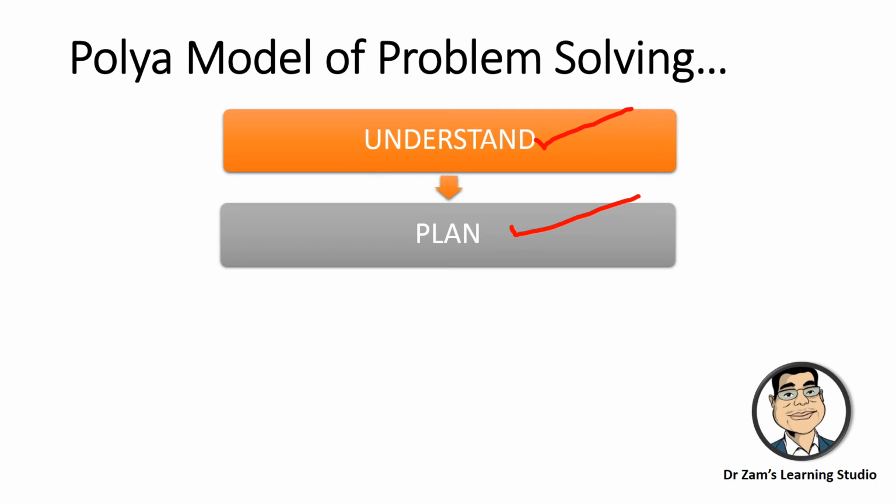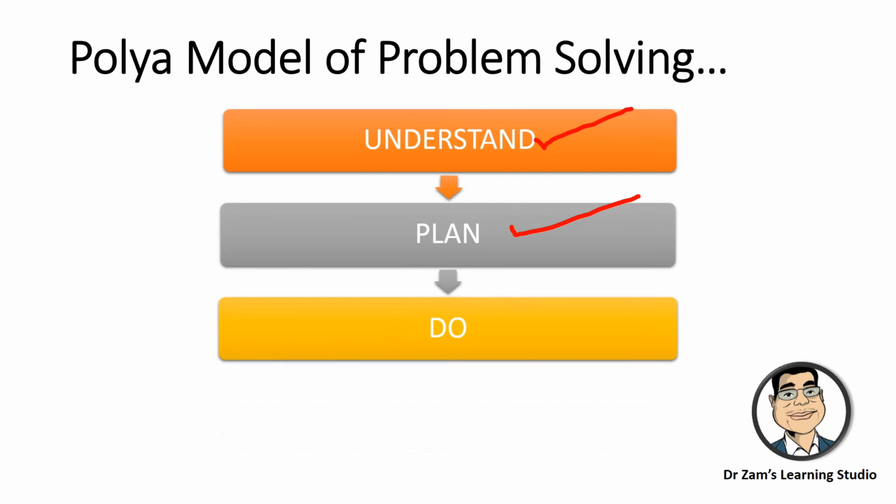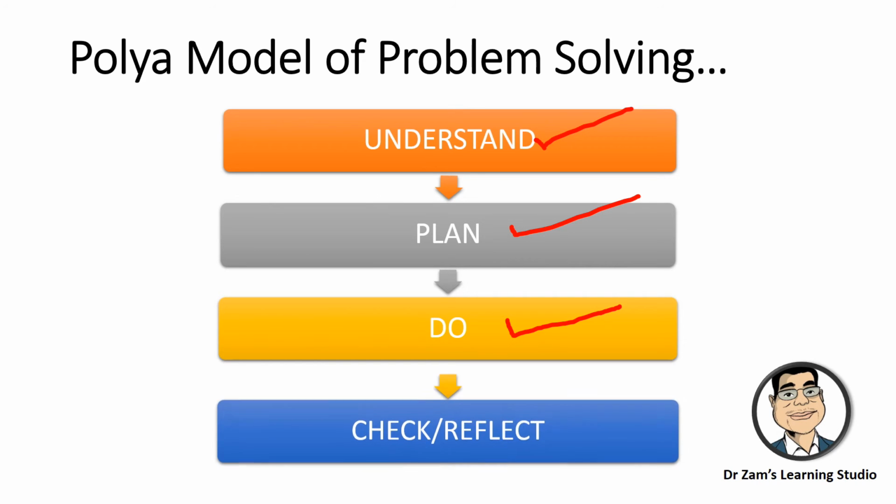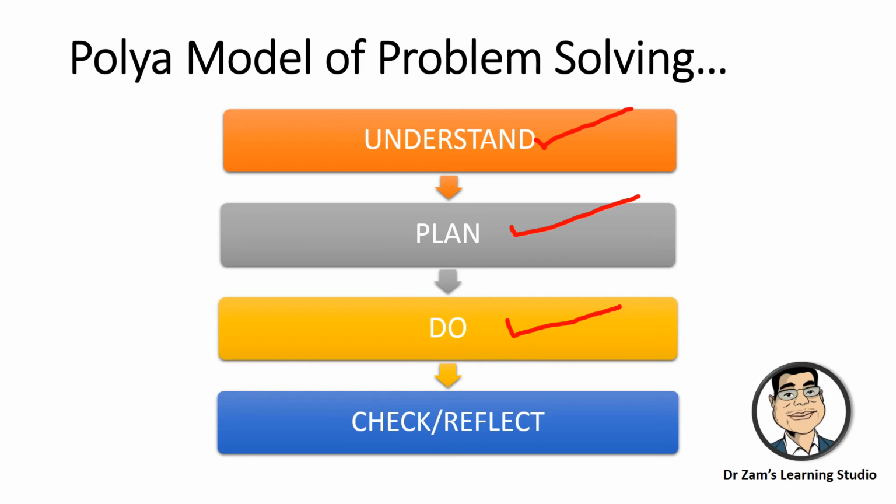So I'll be showing you all this in the next installment of the video series, and you will be able to apply all this more effectively when you learn all the different heuristics and even all the methods of non-routine word problems. Then of course, after you plan, the easier task is to carry it out, right? And then finally is to check or reflect. So when you take these four steps, your ability to solve problems gets better and better, right?